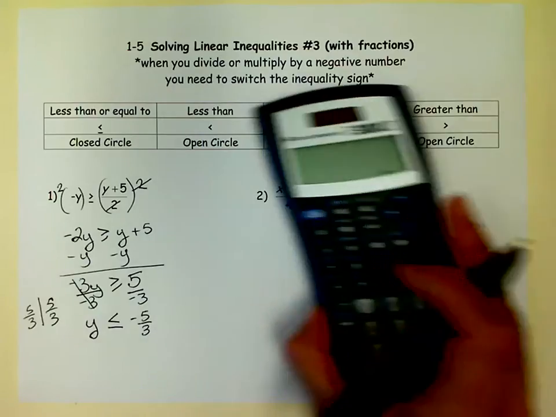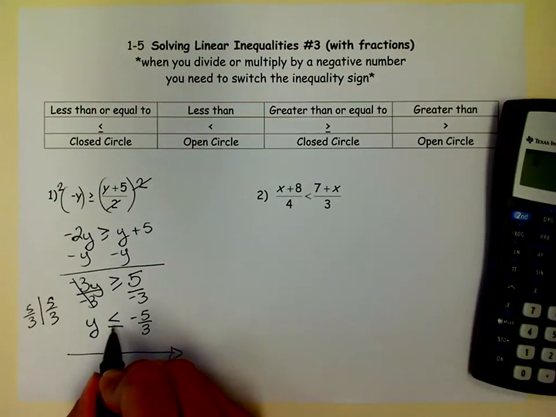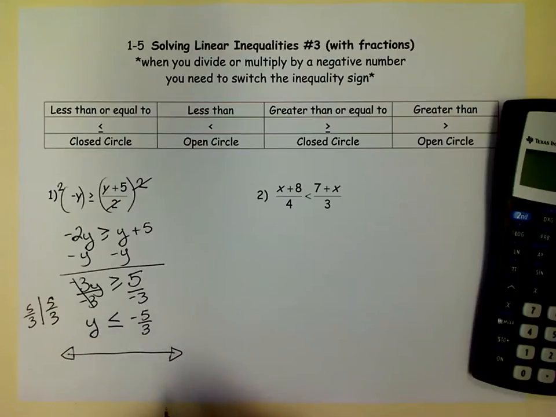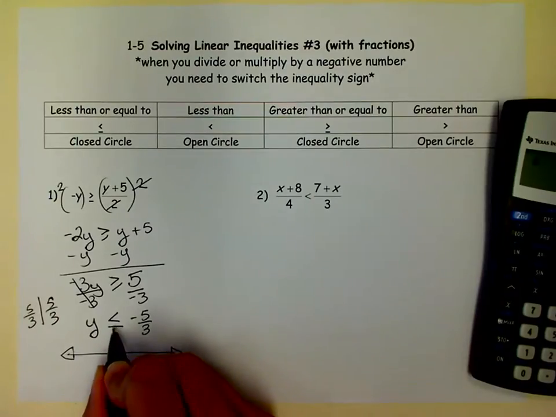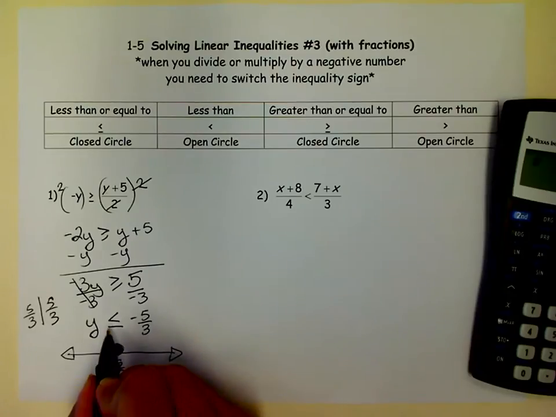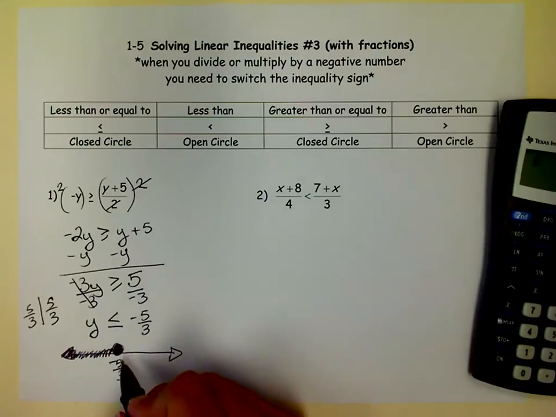But we want to check again after we graph it to make sure we shade it in the correct way. Because if you forget to switch that sign, you're going to shade in the wrong side. So we know it's negative 5 thirds. We know it's a closed circle because we have that line under it. And we have the variable on the left. I always like to have inequalities with the variable on the left because then I know to go this way. So I'm assuming that I'm correct here and that I'm shading to the left.